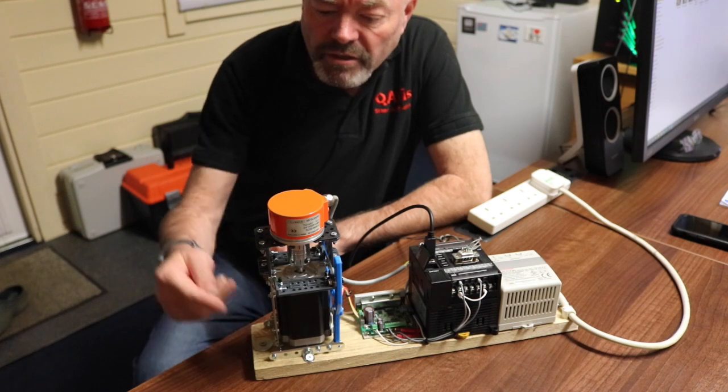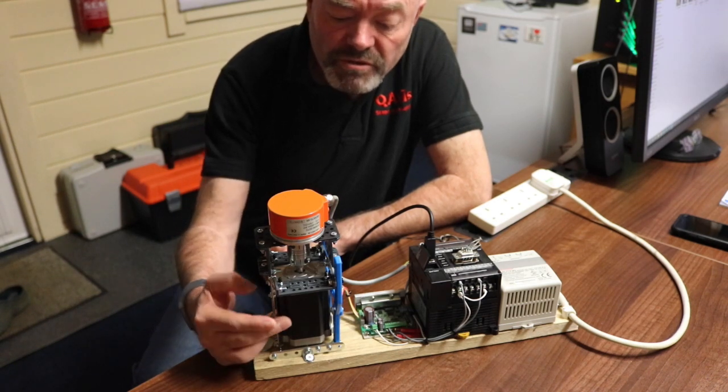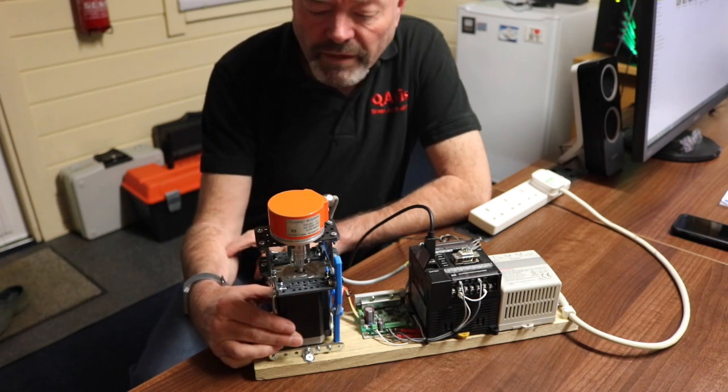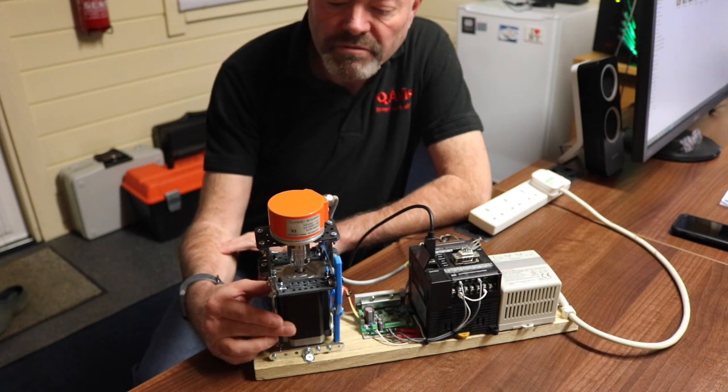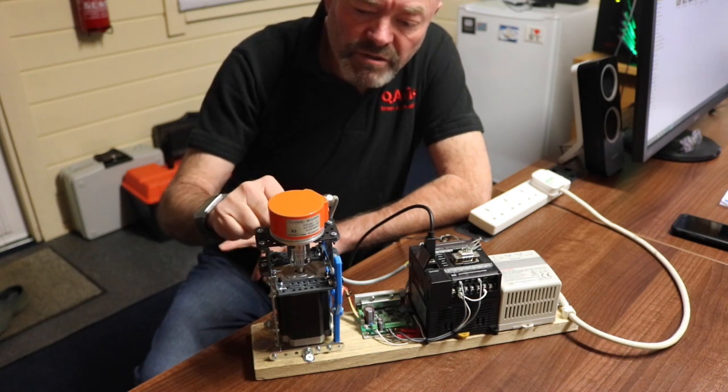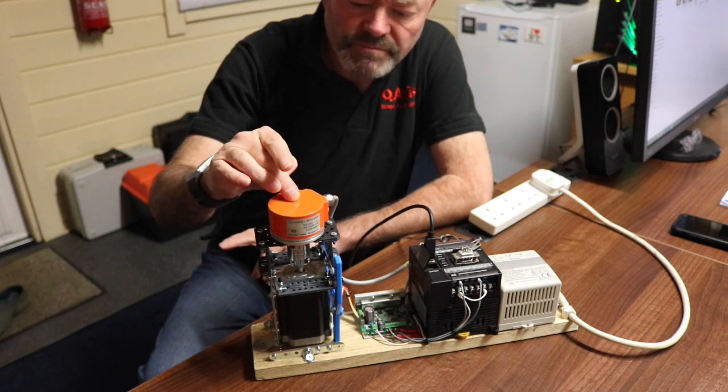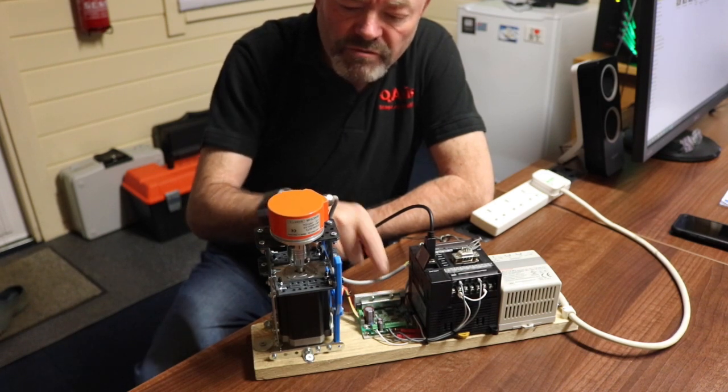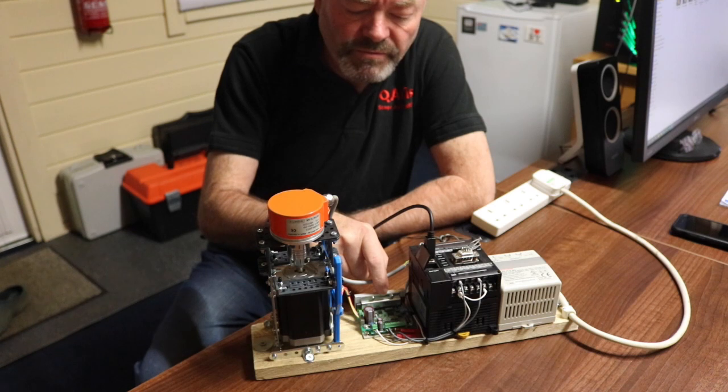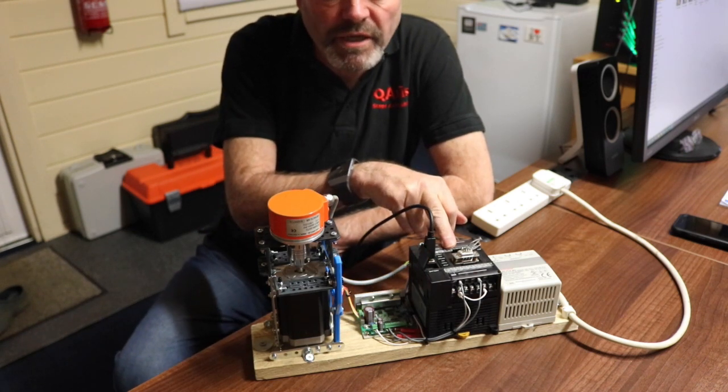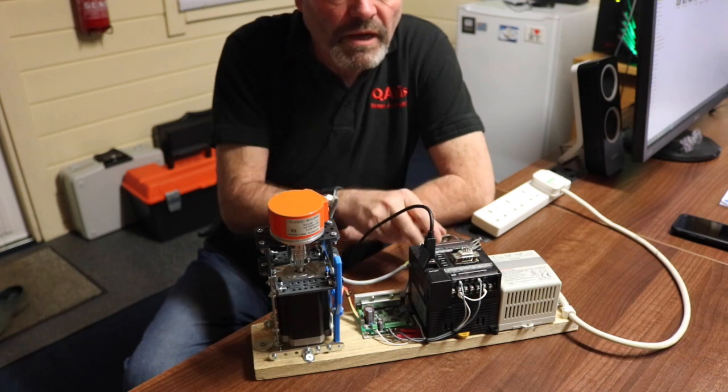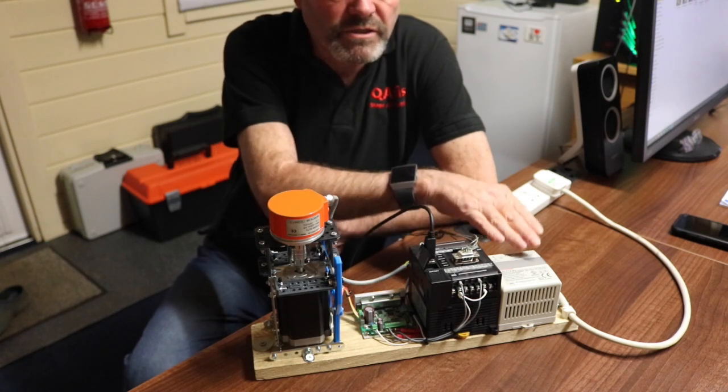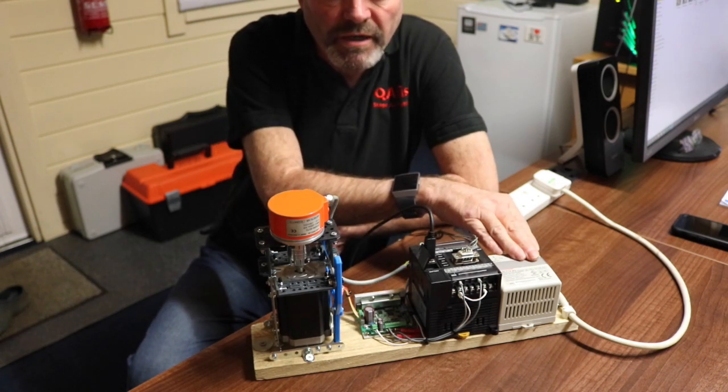OK, so this is my little test rig. And here we have a small stepper motor. So it's a tiny little motor, quite noisy, but it's something I had lying around, so I used it for my test rig. There's an encoder connected directly to the motor. It's a fairly normal size encoder. We've got the variable speed drive here. It's a tiny little drive, because it's only a tiny little motor. And then our controller is this little PLC over here. And this is connected to the HMI via this cable here, which I'll show separately in a moment. And then there's a 24 volt power supply here that's powering everything.